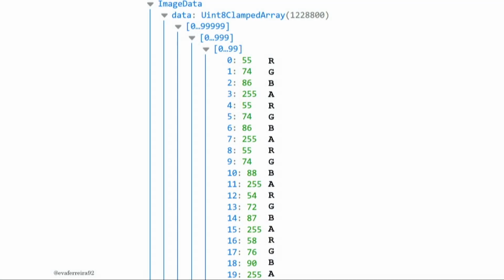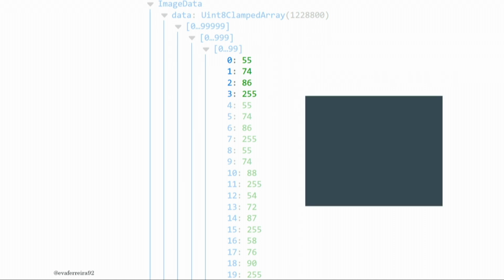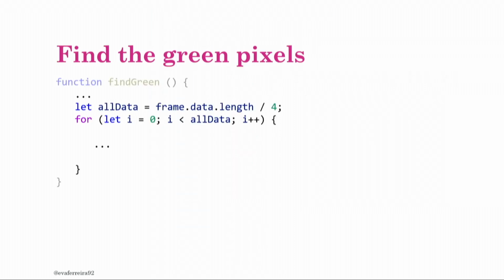So I got completely random numbers, only they are not random. They have a sequence. That sequence is 255. So I know there is no transparency in videos, so that is the alpha value. And if that is the alpha value, then we can actually guess the other values. It's RGBA, RGBA, RGBA. So if we take a look at the first pixel of this frame, the first one on the top left corner, we see these values. And these values are equivalent to an RGBA of 55, 74, 86, and 1. That looks something like this. It's kind of boring. It's kind of bluish.